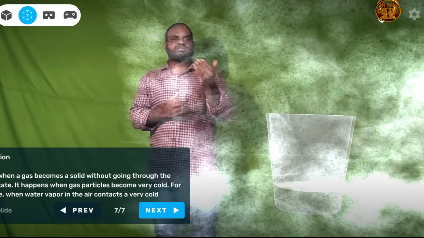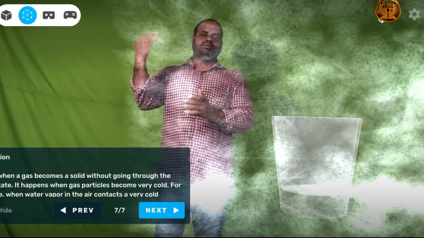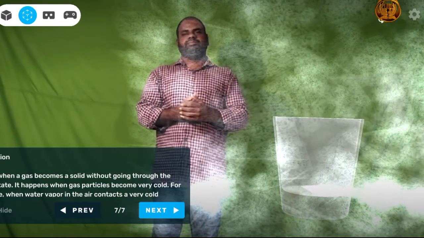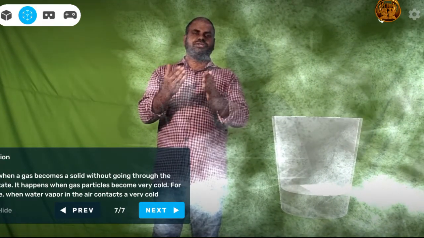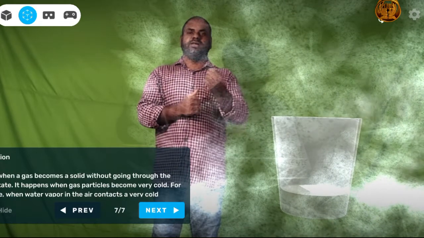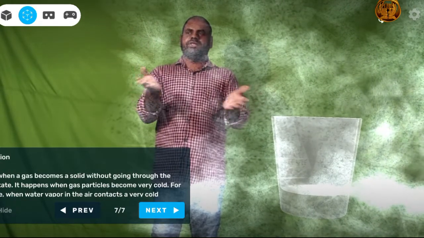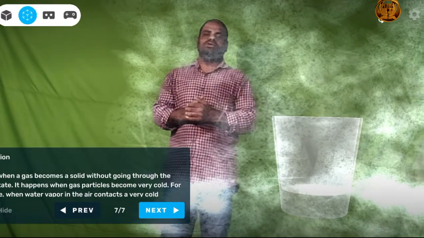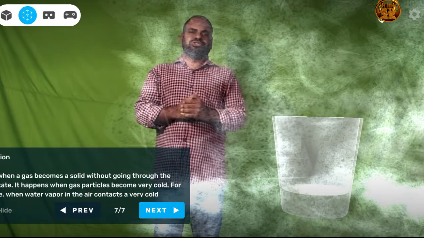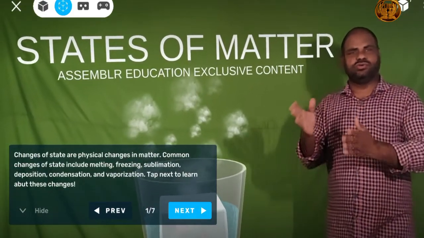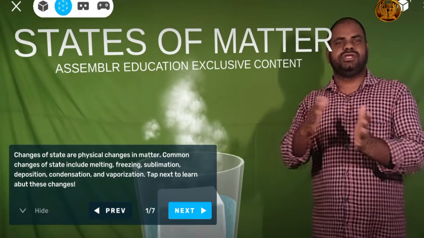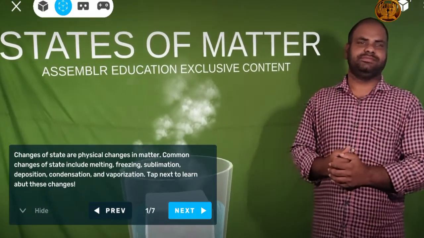And what is the process that happened here? The gas, after colliding with the dust particle, changed into a solid, like ice, which looks totally white in the atmosphere. This is an example of deposition. Okay students, have you understood what matter actually is and how matter changes from one state to the other states? Thank you.